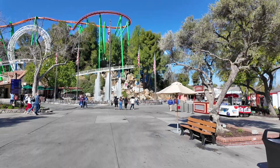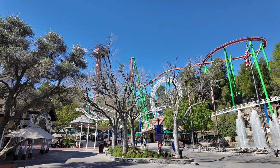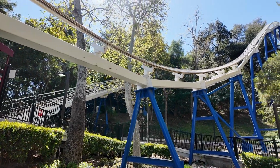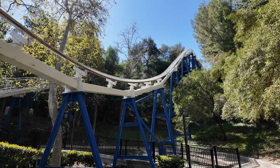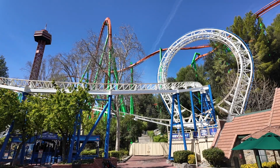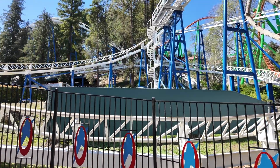Waiting to welcome you as you enter the park is the world's first modern roller coaster with a vertical loop, New Revolution. New Revolution originally opened in 1976 and has a course designed to play with the park's natural landscape. After climbing the lift hill through the trees, you go through a track layout full of dips and turns and of course that innovative vertical loop. New Revolution also happens to be an ACE Landmark roller coaster, and it's turning 50 next year. So next time you're at the park, make sure to leave some time to ride this iconic roller coaster.